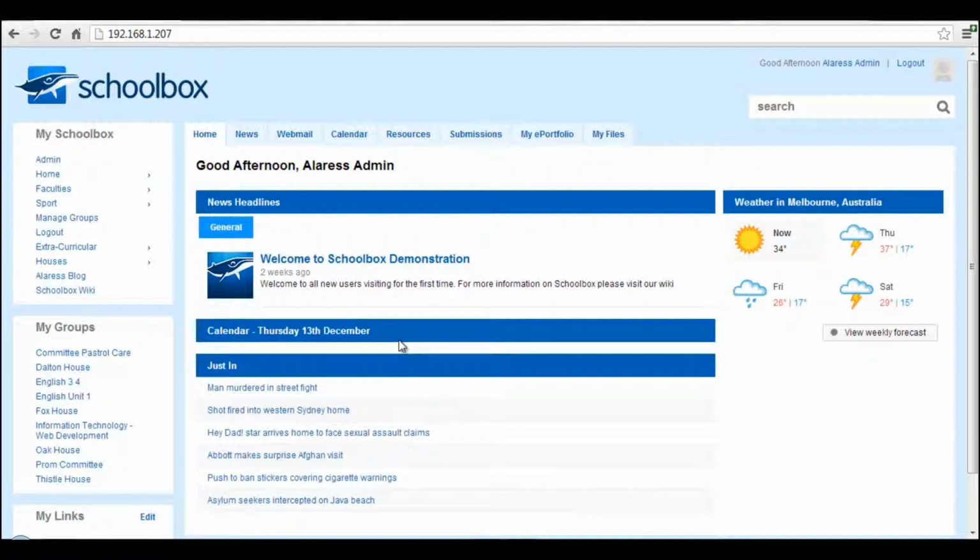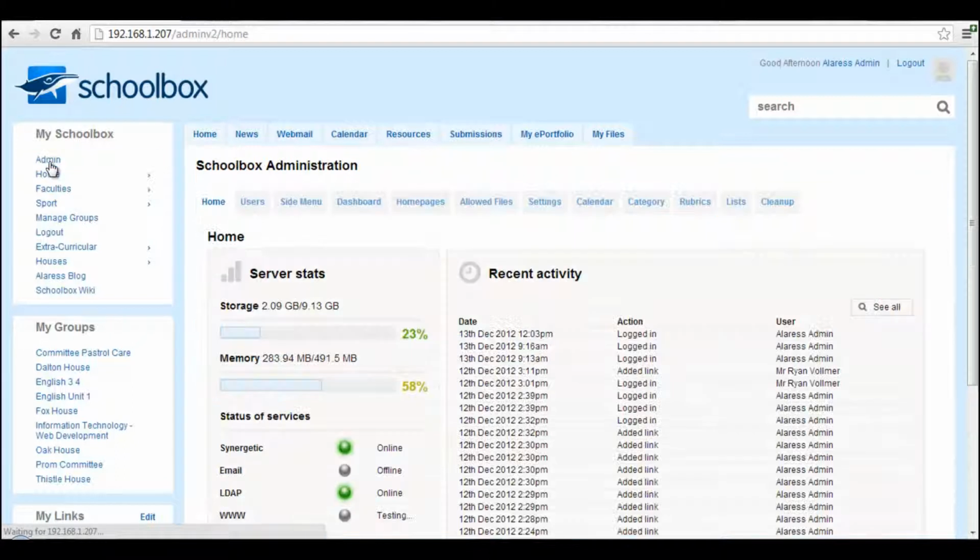Today we're going to be covering admin dashboard configuration for different groups. You can see on the screen that I'm looking at here, whilst logged in as an admin, there are various components displayed on the dashboard screen when a user logs in. These components, such as news, calendar, weather, and so on, are configurable via the administration system to be displayed to those different groups. So in order to configure these, we need to be logged in as an admin, and this version is supported from version 12.5 of Schoolbox onwards.